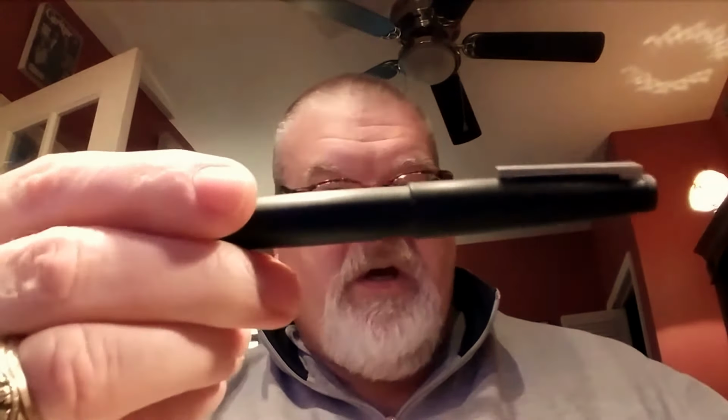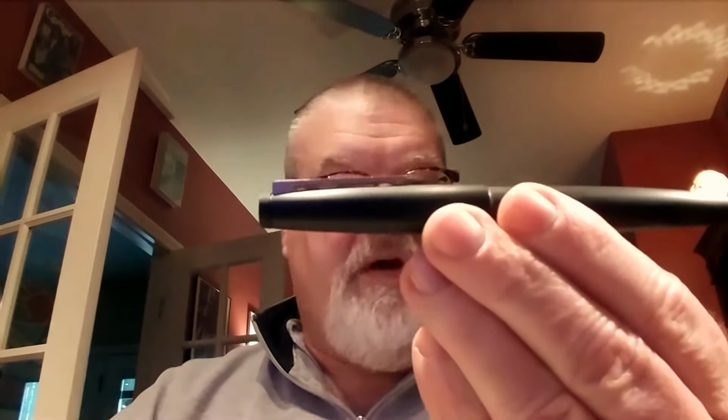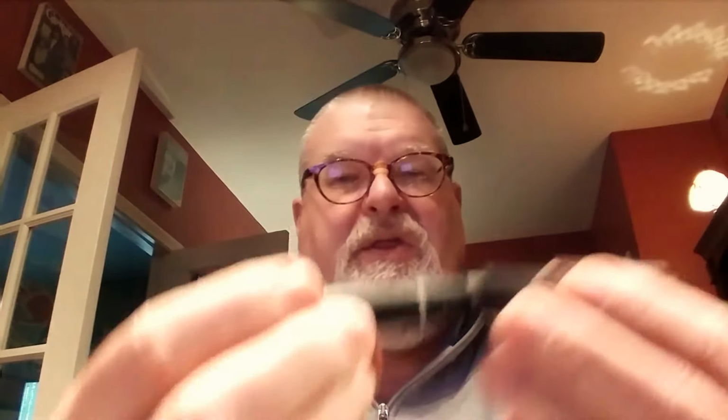Let's see. It owes a lot, I think, to its first cousin, the Lamy 2000. Also a pen I would describe as very minimalist, with very sleek lines. The 2000, though, to me, appears more elegant, for lack of a better term, while the Aion, just in my mind, is more utilitarian, more of a workhorse.